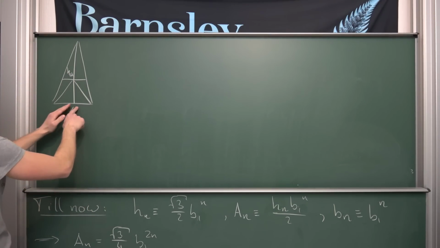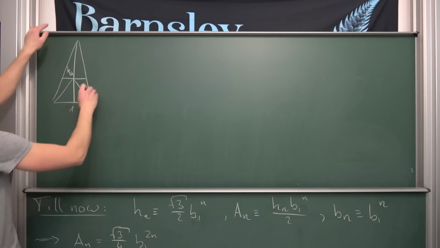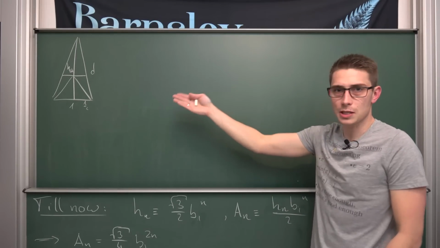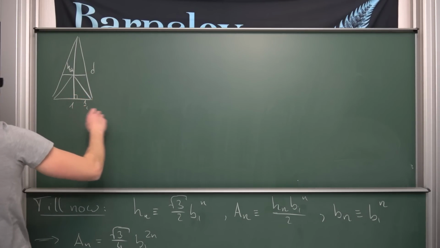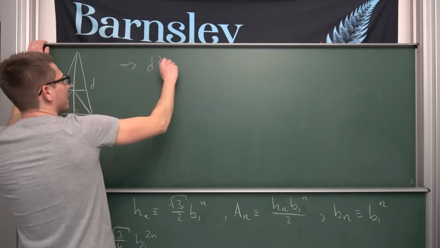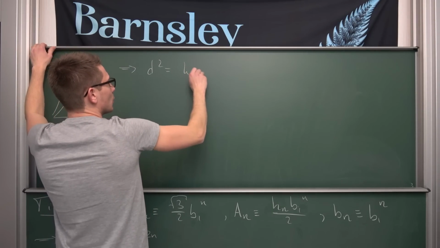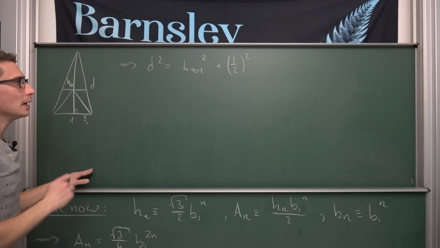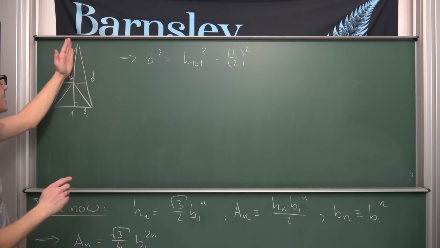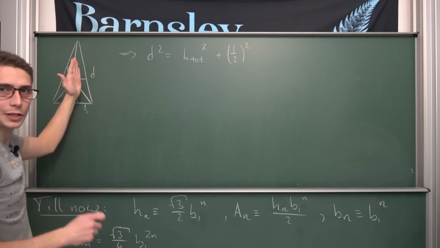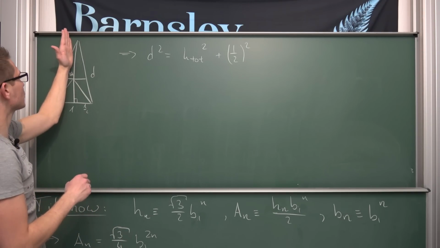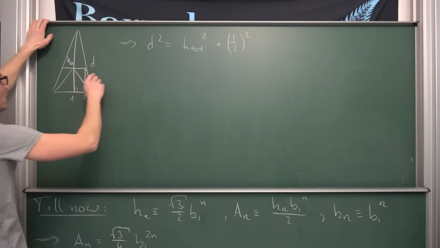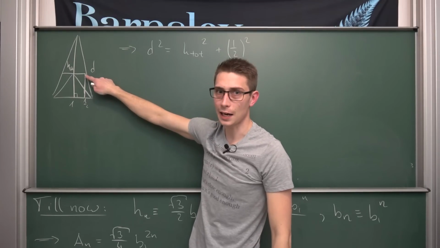Now what we also have is half the length of 1, so the side length is 1/2, and this length is our slant length d. Now, by using Papa Pythagoras, since this right here is a right triangle, we are going to notice that d squared is thus nothing but the total height squared plus 1/2 squared. Okay, and now we are going to scale this triangle down a bit. We are going to take this height and we are just going to make it smaller and put it exactly here, okay?